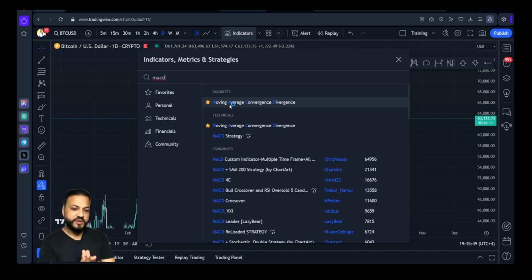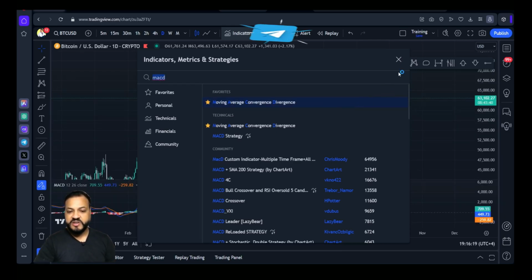It's like a combo. Either you use MACD, Bollinger Band, RSI, Fibonacci. Fibonacci is always there because that's the numbers based. So you have to take the confluence, you have to take the alignments and the harmonical numbers and all. So once you get the hang of it, in the beginning you might feel that this is too much, but once you start doing it, you will get used to it, you get pro at it, and you know how to check different places, like exactly which trade you are supposed to take. So this is MACD, Moving Average Convergence Divergence.